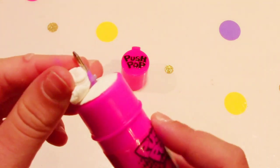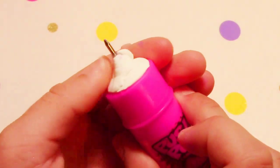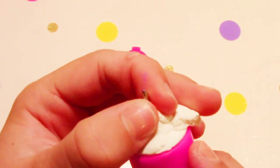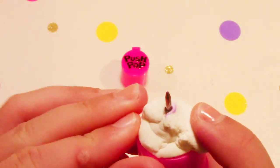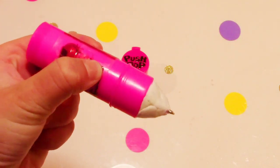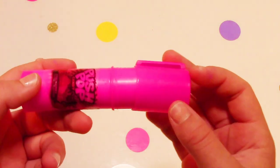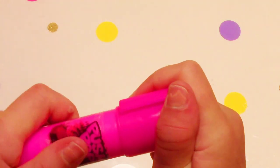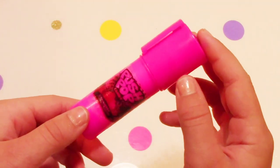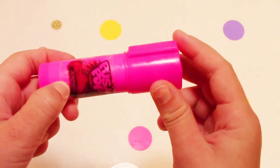Right now I'm going to add some clay to the top to try to make like a triangle shape. What you want to do is add some clay to the rim of your ink pen and then just smooth it all around until you form a triangle look — and there you go! That is what the clay around the ink should look like. Now all you need to do to complete your DIY push pop pen is add the lid, and hopefully the clay and pen are not too tall. The lid came on! So this is your push pop pen all completed, and I really really like it. If you want to be a secret spy, this is great for trying to hide a secret pen.